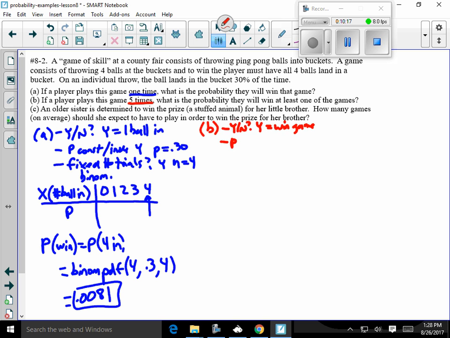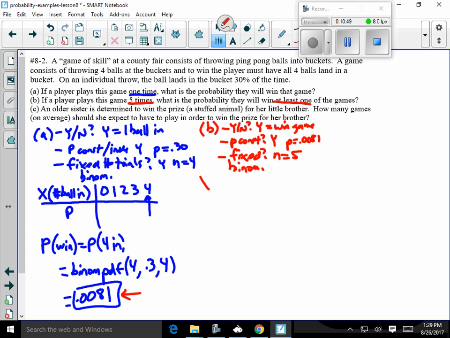And is the probability constant and independent? That's yes. And the reason is because now I know that the probability of winning a game is what we found in the first part. The probability is 0.0081 of winning a game. We'll use the probability from the first part. Okay, and then do I have a fixed number of trials? Yes, because we're trying 5 games. And we want to know what's the probability we'll win at least one of the 5 games. And so again, this is a binomial situation.